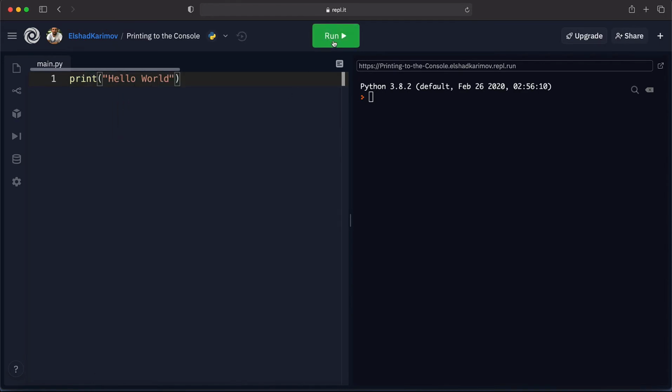Now after writing it, if I click run, after a few seconds, you see that hello world appears over here. And this orange arrow over here indicates that it has finished running this code from the left side. So with this sign, you can identify that your code has finished running. Now the way that this print command works is super simple.